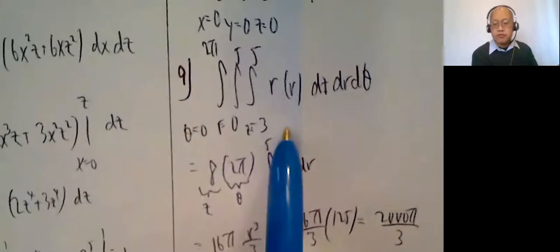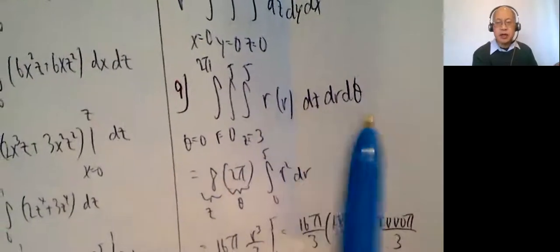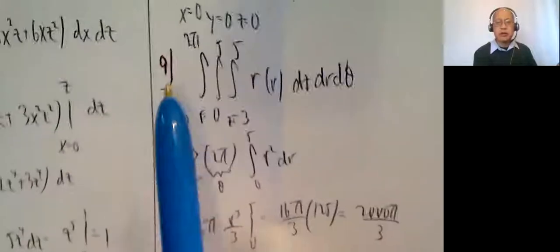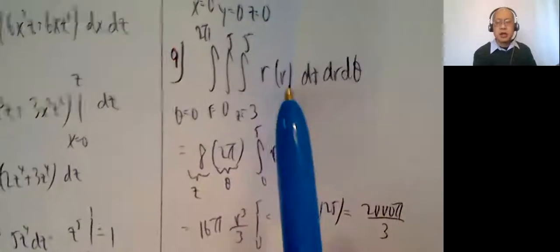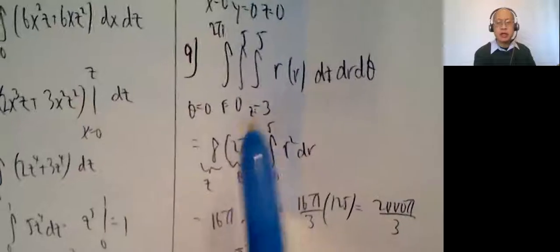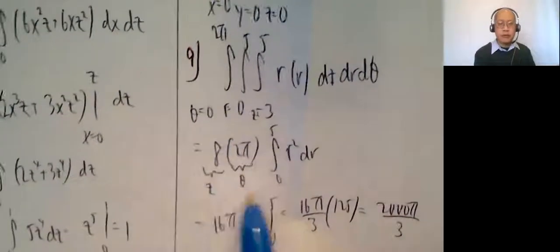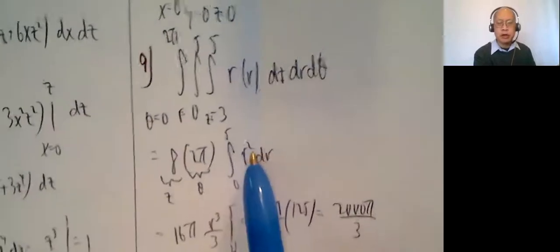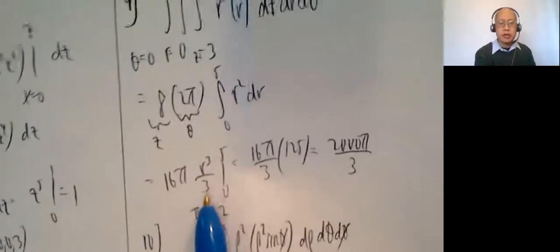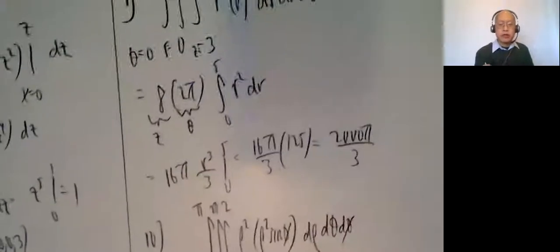Okay, number 9. You're integrating r, and then r dz dr d theta. z goes from -3 to 5, r from 0 to 5, theta from 0 to 2 pi. These are all constants. This does not depend on z or theta, so take them out as lengths of the interval. The length of the z interval is 8. I put that there. The length of the theta interval is 2 pi. I put that there. So I'm just integrating r squared dr. So it's 16 pi r cubed over 3. Plug in 0, you get 0. Plug in 5, you get 125. 2,000 pi over 3.